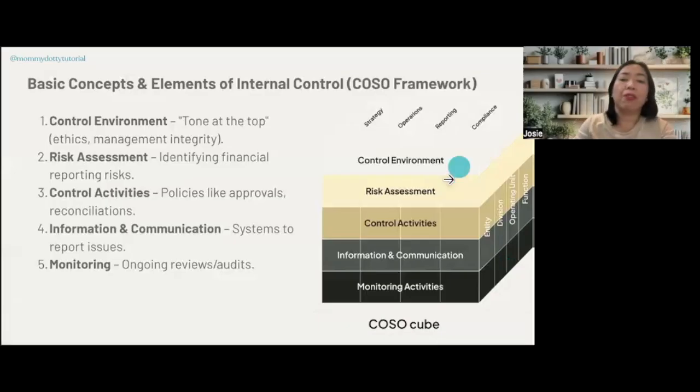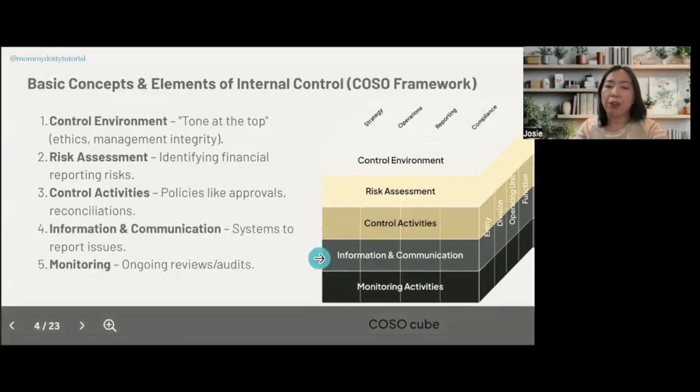So now you see that, for example, the risk assessment. After you thoroughly examine the danger or the problems, the leaks, the loopholes, now you go to the control activities. What are you going to do now? So these ones are like the policies, the approvals, reconciliations. So in a house, it's also called the locks on doors. So once the risks have been identified and assessed, it is important to implement such controls to prevent the risk from occurring.